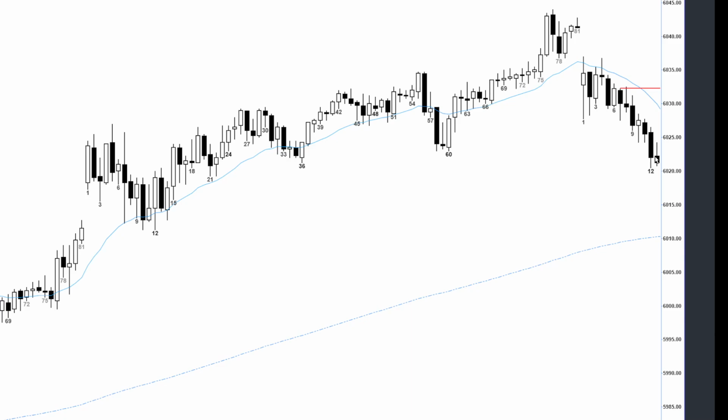We have a breakout, pullback, good signal bar for the short, but it's an inside bar. That means that we went sideways, we formed a triangle, and we formed an overall trading range. So, if you take this short, you probably have to get out pretty quick. What are the odds that we reach 1R of this bar?